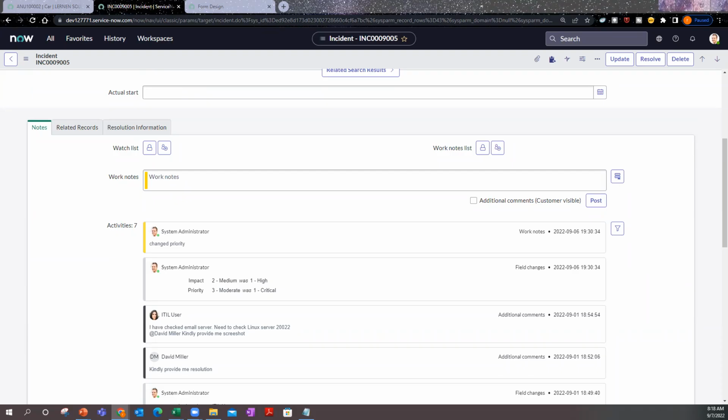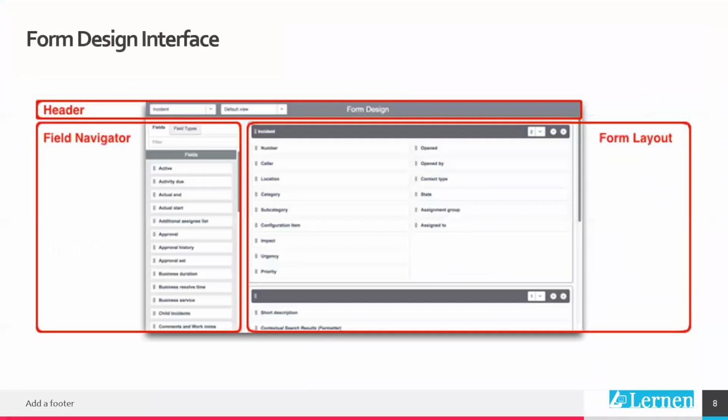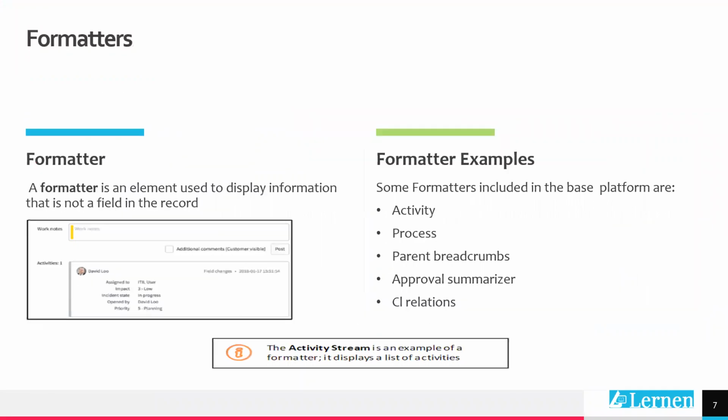We did the first one, then we jumped to related links. So the activities formatter, we cannot do anything with that. Sorry, I'm not getting your question actually. Yes, this formatter is there. Now ask, what is the question?